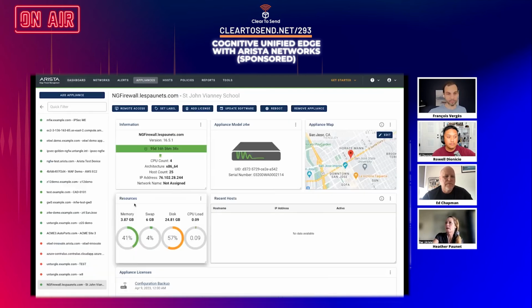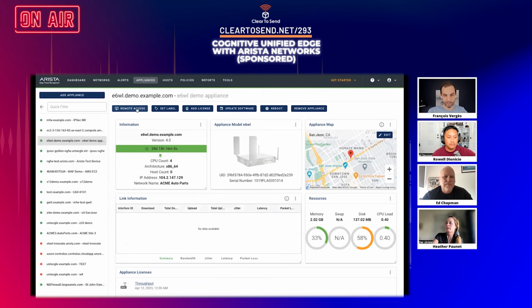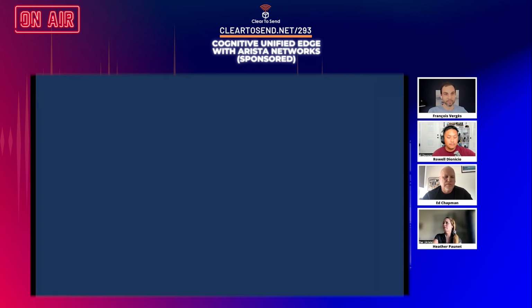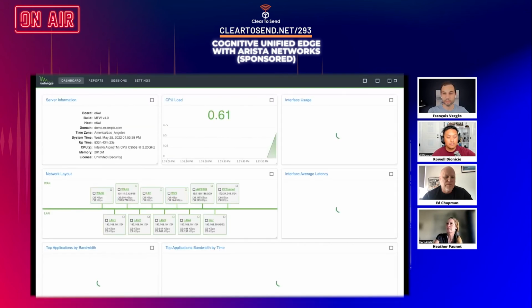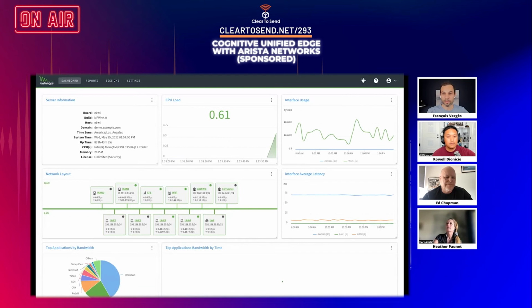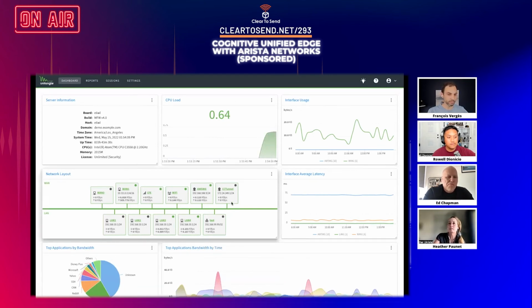So for the Micro Edge one, let me find this one over here. This is a Micro Edge device, and it has a couple of WANs and an LTE interface as well. What's nice is I can have a look at the Micro Edge device, because there are different types. This device is installed at a branch office, and it's being used to provide connectivity back to a corporate headquarters.